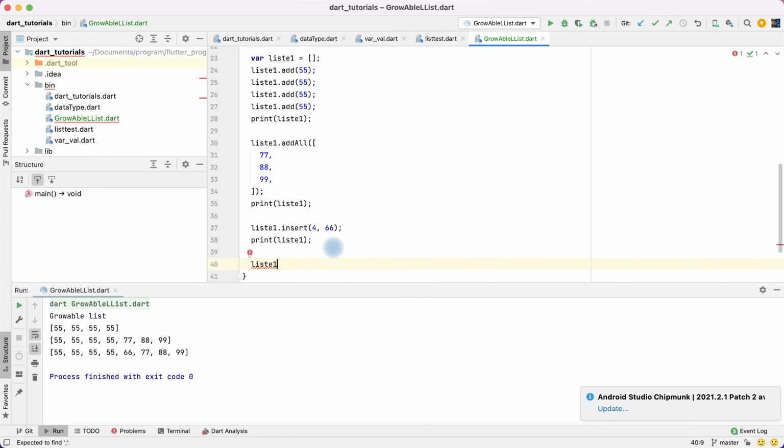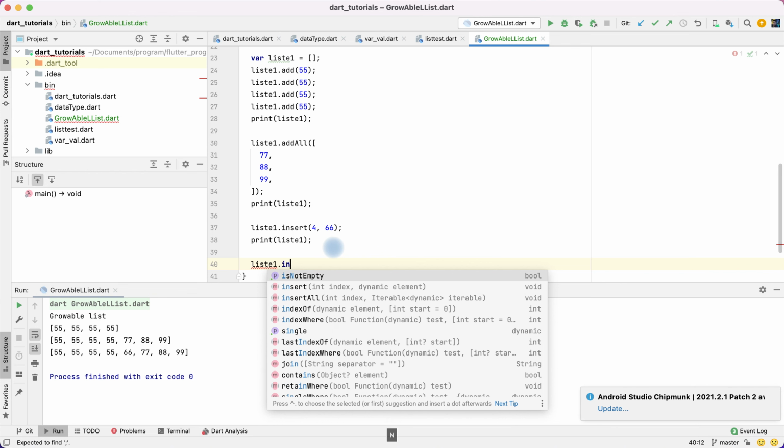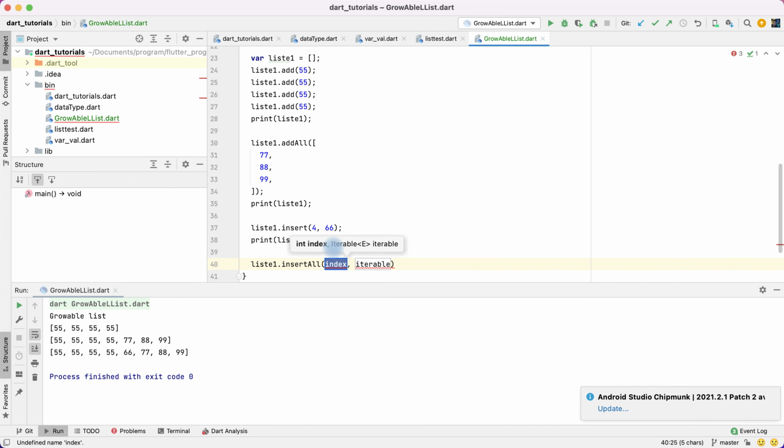Insert all is the same as insert, but in insert we add a single element at a specific index. When using the insert all method, we add multiple elements. I want to add at index 0 multiple elements: 1 2 3 4.